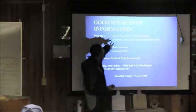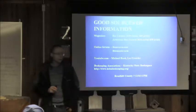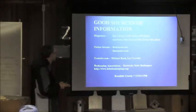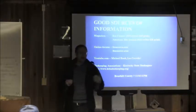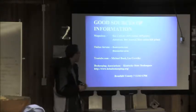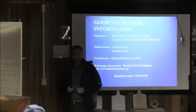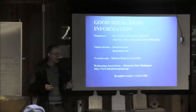Two magazines that I recommend, Bee Culture and American Bee Journal. Both of them are different, both of them are very good, they're just about exactly the same price. Bee Culture is geared more for the hobbyist. Has some real good information in it. I like it. I like American Bee Journal. American Bee Journal is geared a little bit more towards the commercial end or the sideliner.